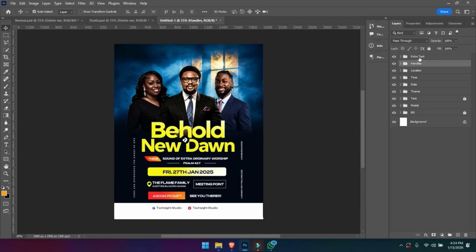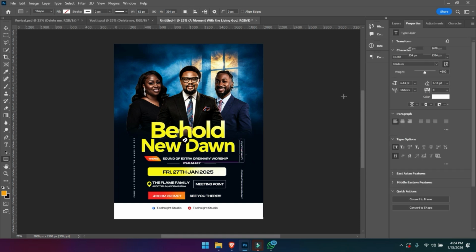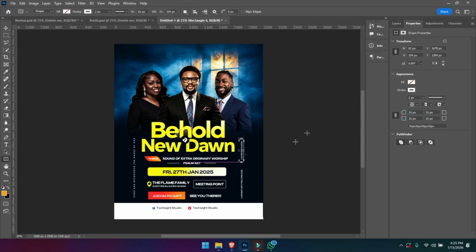For this layer, just use your rectangle tool to draw the shape, and let's just make it look like this. Yeah, this is perfect. So we are almost done. Just to write the names of these ministers.